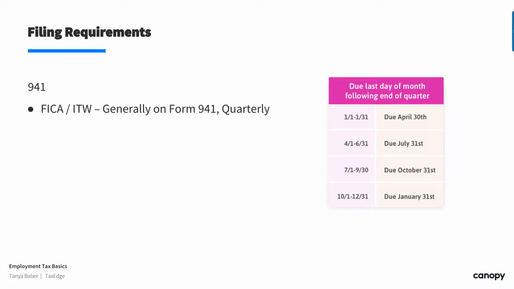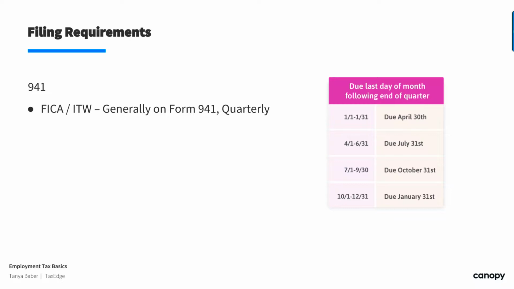So it's due on the last day of the month following the end of the quarter. For example, between January 1st and March 31st, that's due, we said, the last day of the month following the end of the quarter, that's April 30th. And it follows suit between April 1st and June 30th. That calendar quarter is due July 31st, and so on as we get to third quarter due October, fourth quarter due January 31st. So those are filing requirements. That report has to be filed by that date.